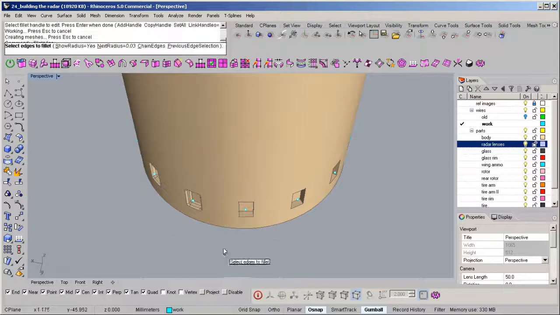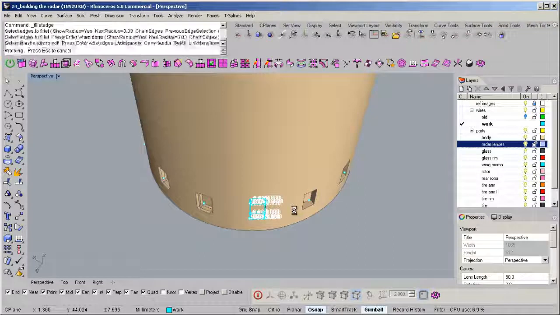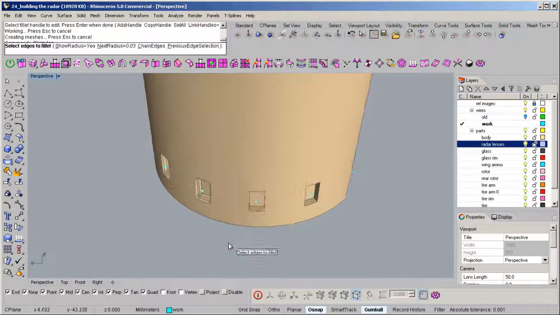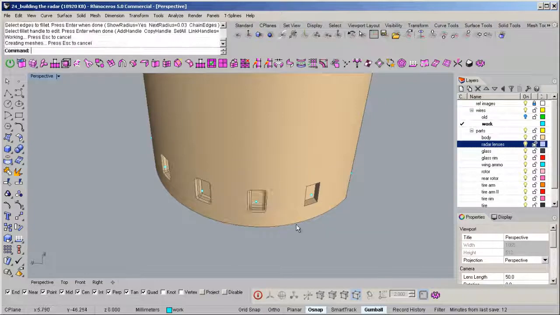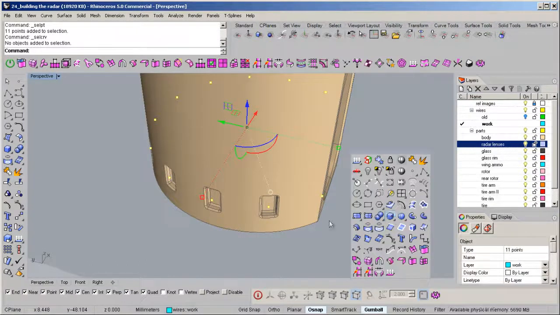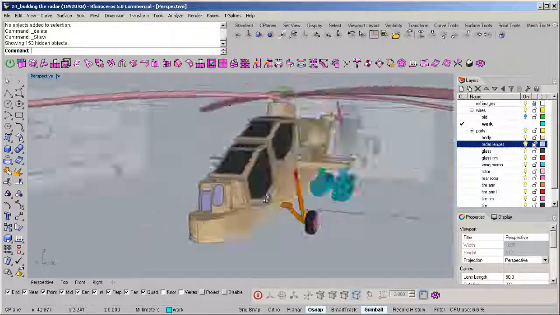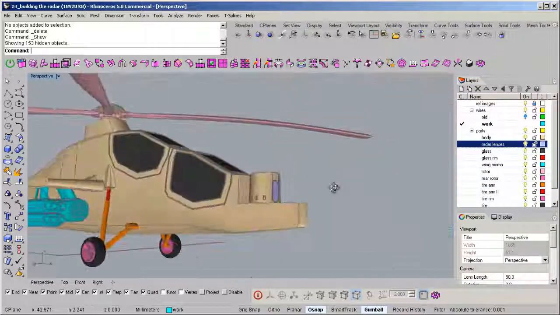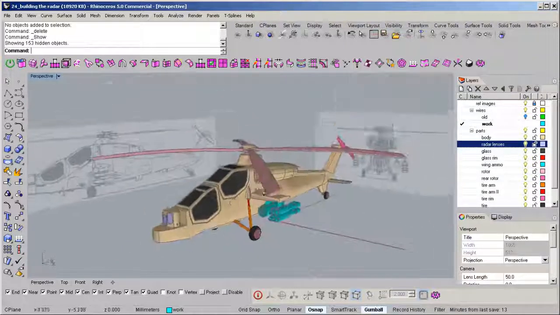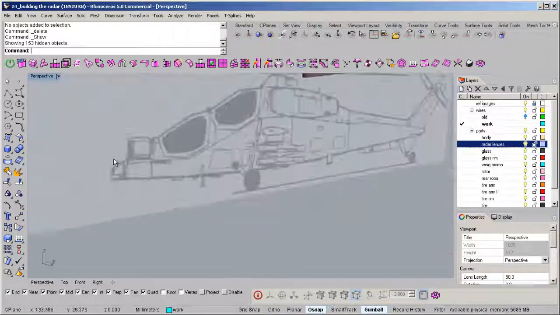We'll come back later in a later video and start cutting out the seams of the metal to show that there is some separation. But for now, we'll just focus on getting the major details sketched out. Let's bring everything back. Okay, quite happy with the shape, and again, it's pretty good. Okay, in the next lesson, we will continue to work on the front section of the helicopter.